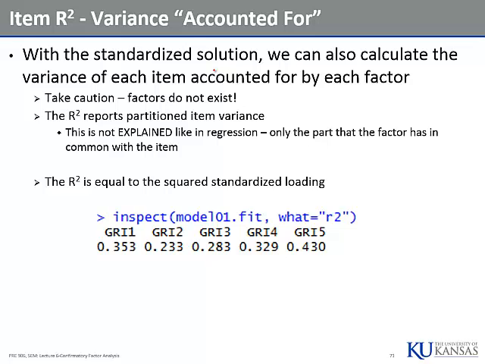That's fine. If you think of variance accounted for as the difference in your residual variance between the model that's empty and the model where you're predicting the variable, then that's computable, right? We should be able to see this here in our analysis. And sure enough, this is the syntax to get your R squared. We can talk about how much variation is accounted for in each item by the factor itself. What we'd like to see, the better the test is, the more informative the test is about the factor, or better yet, the more reliable the test is, the higher these R squareds are.